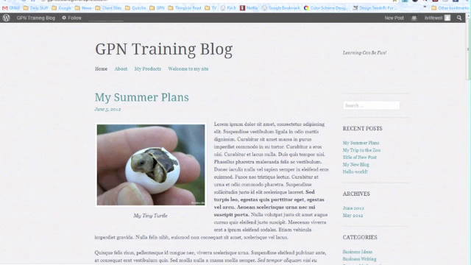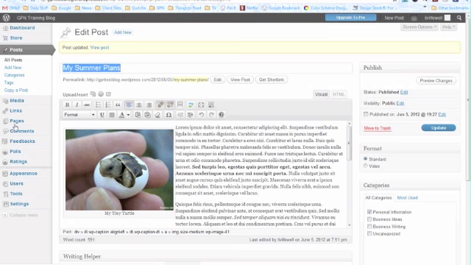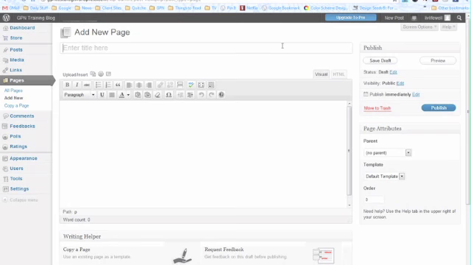It's very simple, just like adding a new post. Let me update that so I don't screw that up. And I'll go to my pages. In the sidebar on the left again, we have the pages. Let's go to add a new page. This is going to look really familiar to you because it's almost exactly the same interface as when you added a post, only here it says add a new page. I'm going to create a page that's one of our products. So this is my Forever Young product. I don't know what that does, except I sure want it to make me forever young.